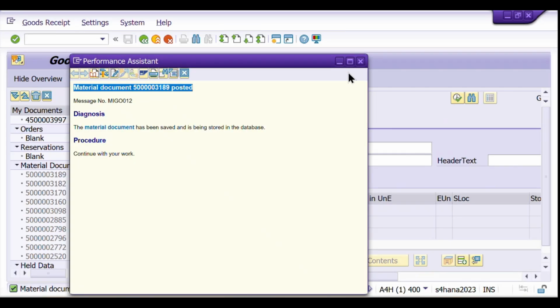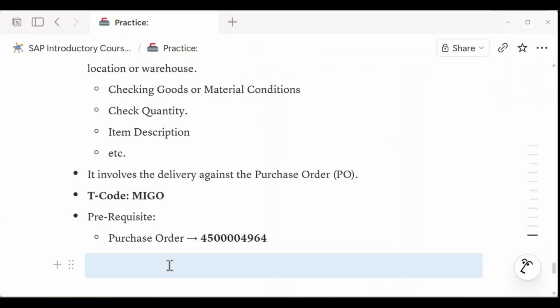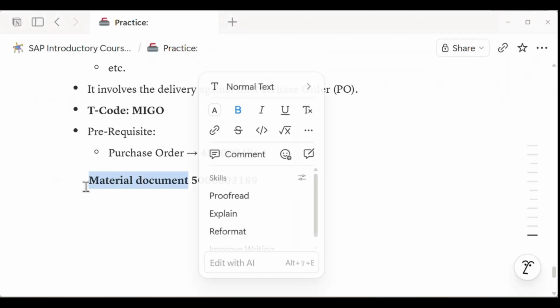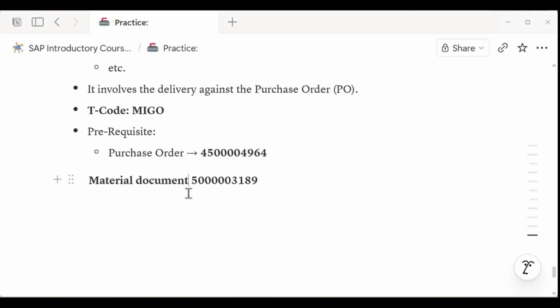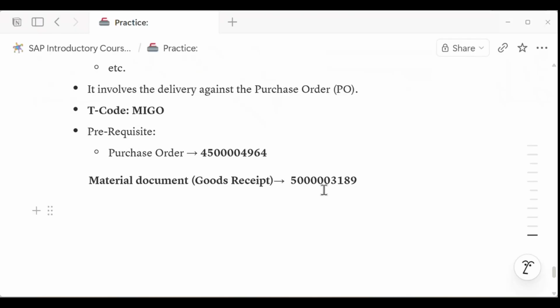So the goods receipt number has been generated.